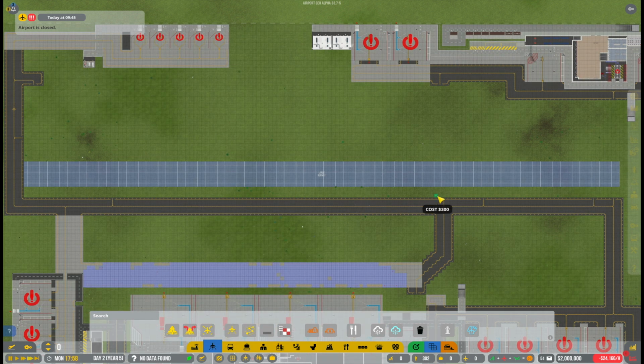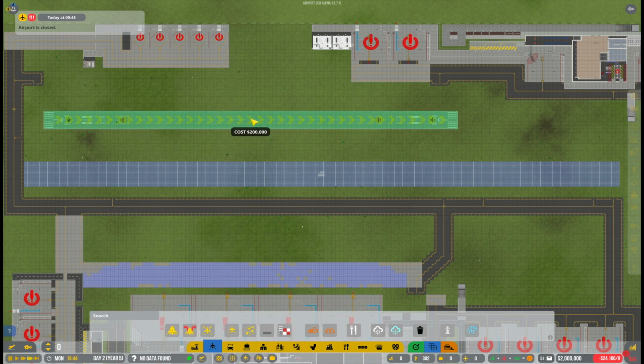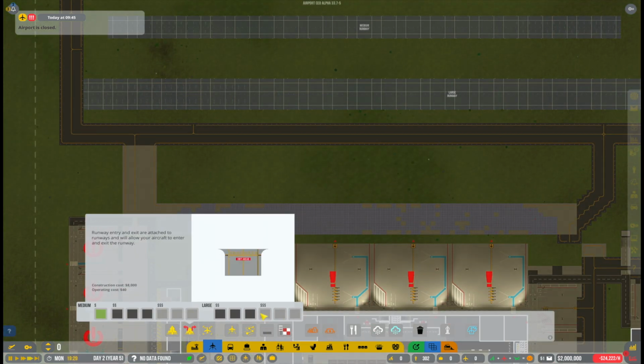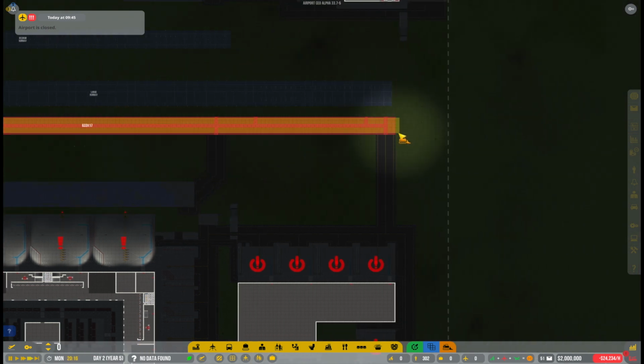The game doesn't really care. I would like to have a little bit more space between the runways in real life. But again, it is a game, and the game doesn't really care. The game will work as it is here with the setup or the layout that we are working on here.